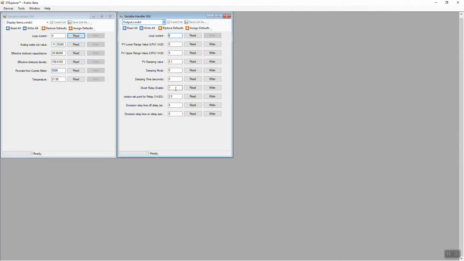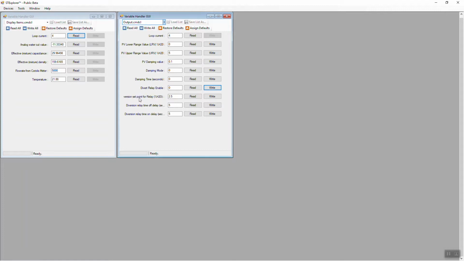When you make changes, the text field will change colors. This lets you know that a change has been made, but it has not been written to the device. If you need help on what an item is, hover over it inside the text box and a pop-up help will show you what it means. You can either write individually or write all.